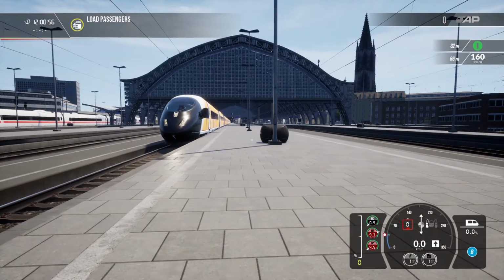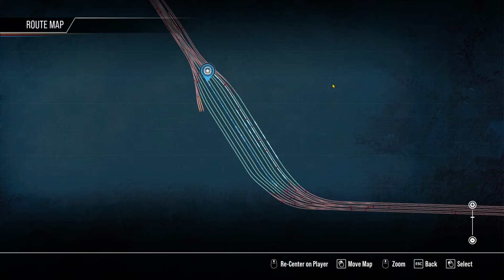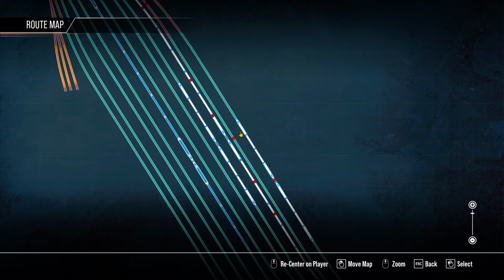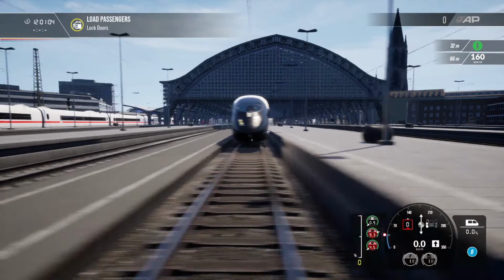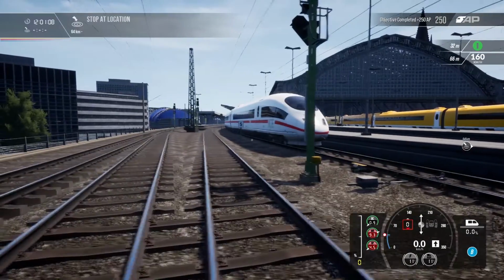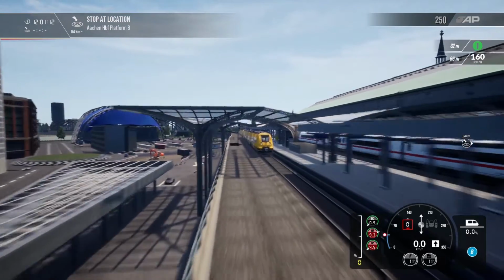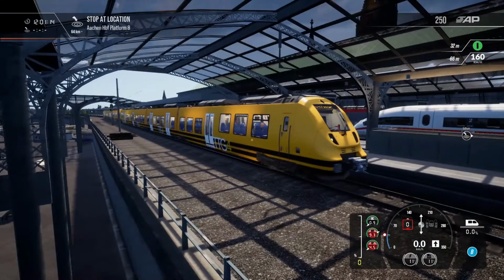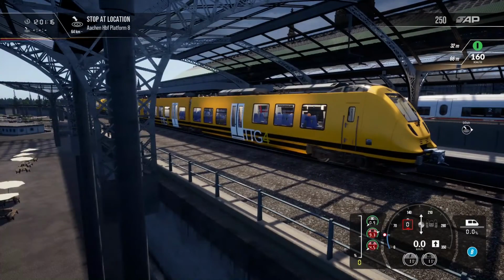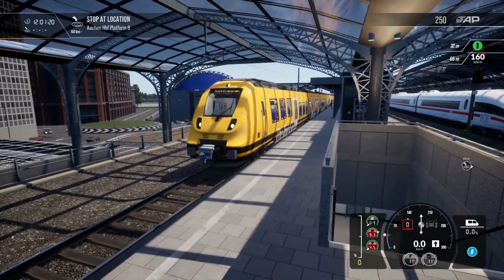And somewhere here as well, we should also be able to see. Yeah, that's the normal Talent, which means that over here is the Talent that I re-liveried. It's in another custom livery. And it's about to go as well. So we can watch this one leave. We can depart ourselves.